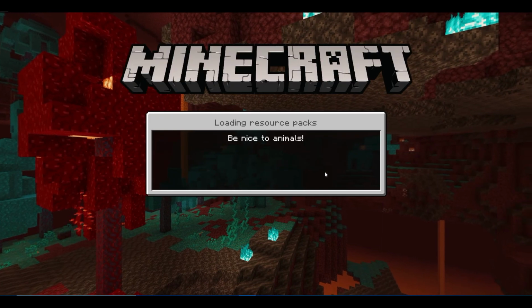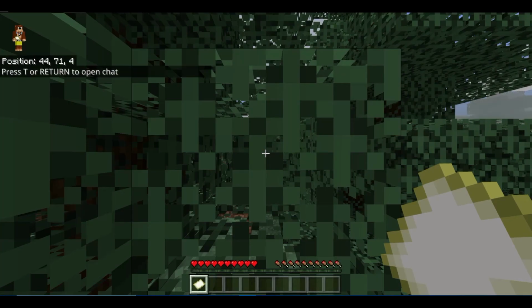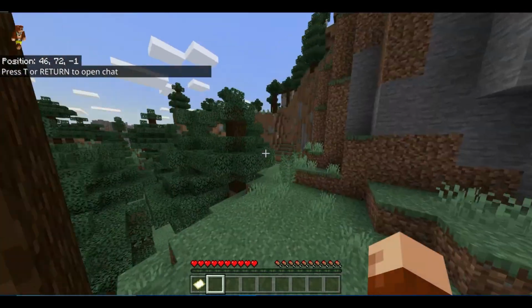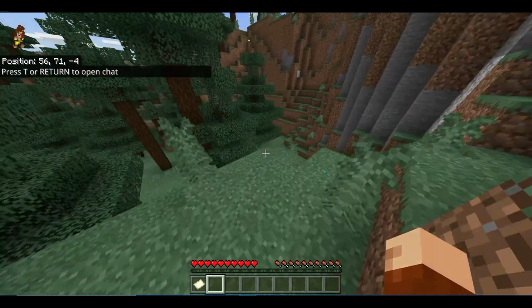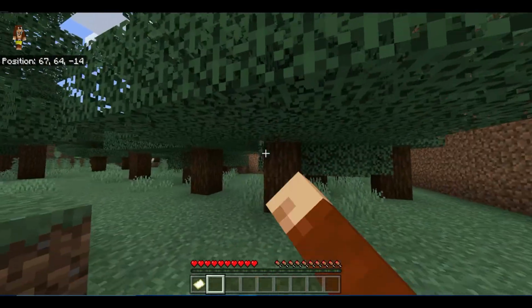Come on, what do we get? Please, let's get something good. Taiga biome? Oh, village. Perfect. Exactly what we need.